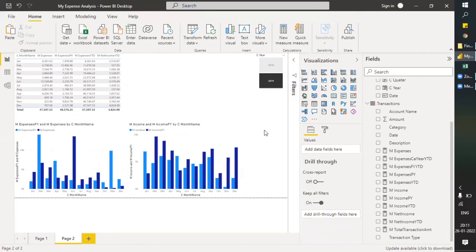We have seen YTD overall, now we want to see previous year YTD. If we click on 2019, then this is the M expenses for 2019. If I want to simultaneously see what my expenses were previous year YTD, we will be creating that now.